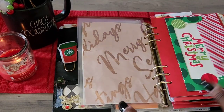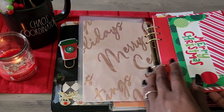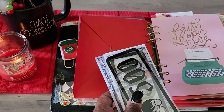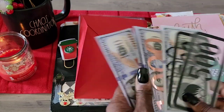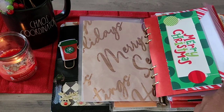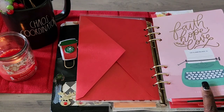This is a budget binder, so whatever money I'm going to use I'll put in here. On the back is an envelope where the money I take back to the bank goes — as I put money in, I'll keep updating it with expense trackers, but I won't keep all the cash in here. I'll use placeholders to represent what I have.